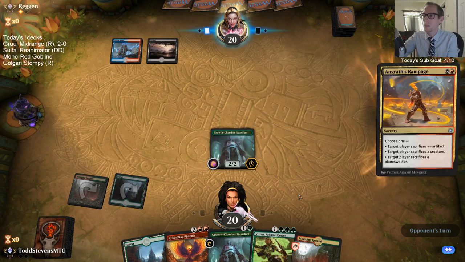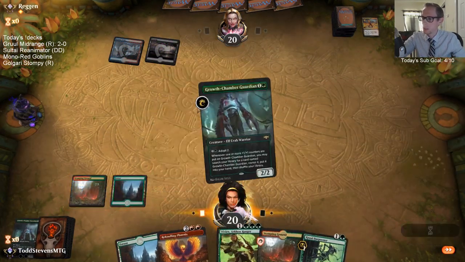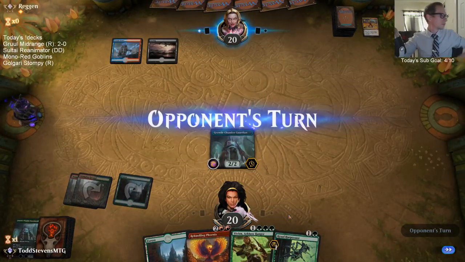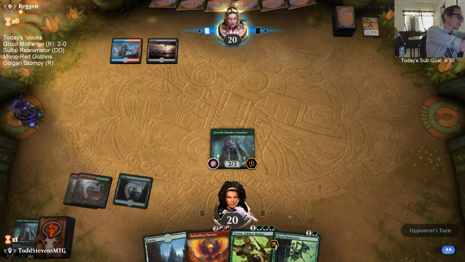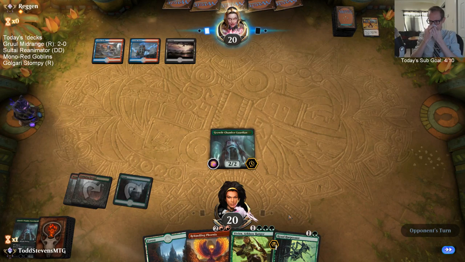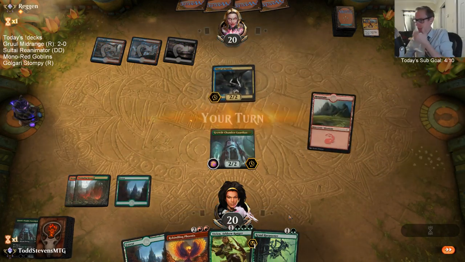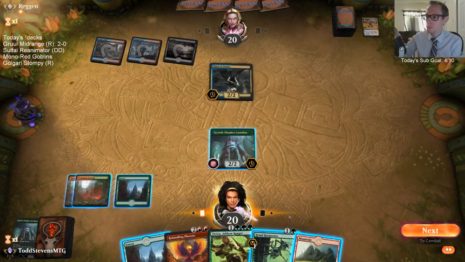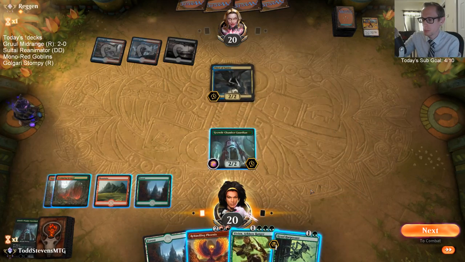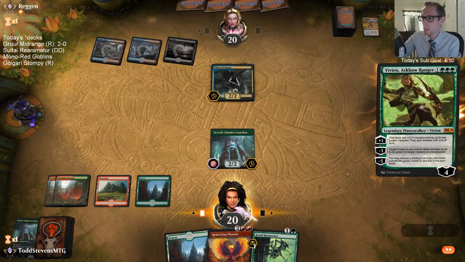So their play is Thought Erasure. We get to activate the Growth Chamber Guardian. Alright, that was not their play. Alright, well, I can either harpooner away this thing or arcbow it away. Let's get this arcbow in play.